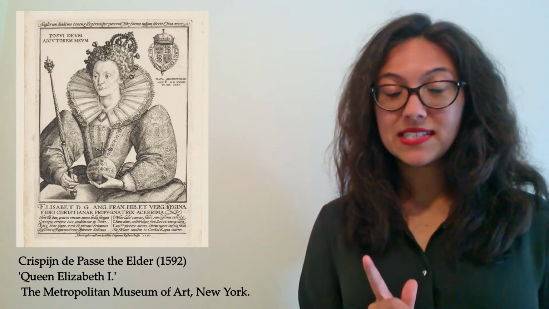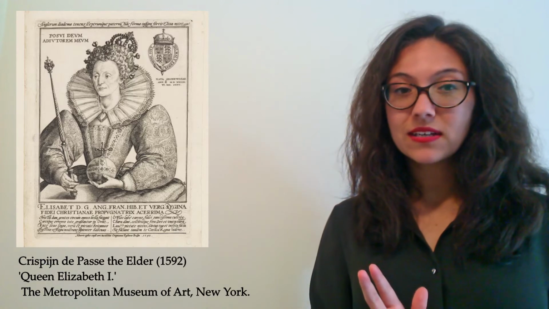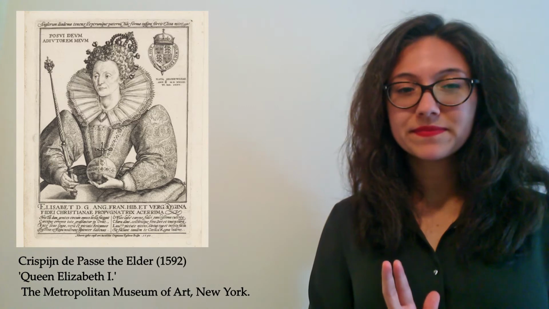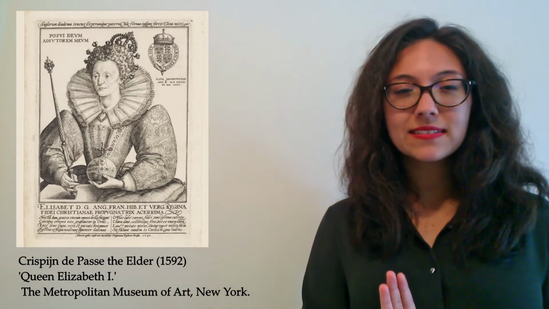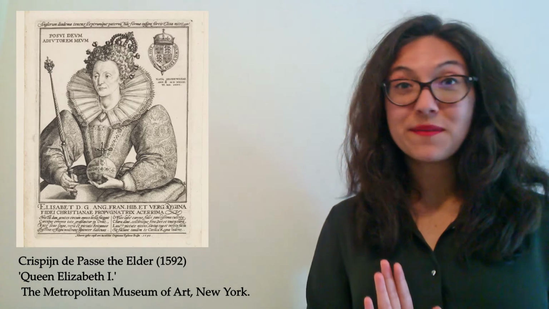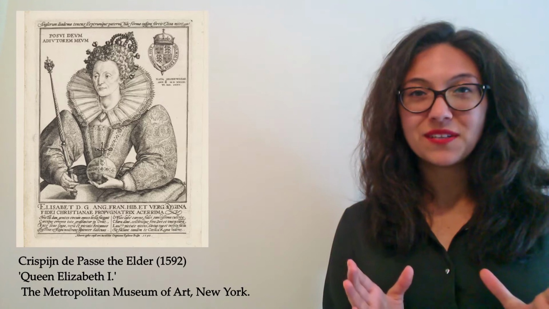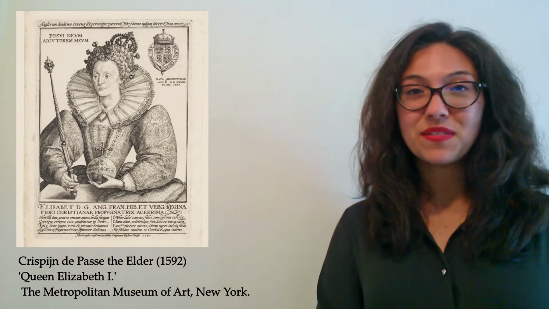Who made this image? Why? Why was this image made? Was it made to impress people? To show someone in a good light? What was the reason, the motive for this picture? How? How was the picture made? What materials were used to make it? And when? When was it made? All these are really useful questions that we can start to use to think about this picture and what it can tell us about life in Elizabethan England.